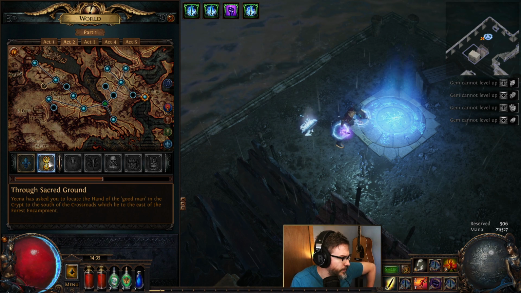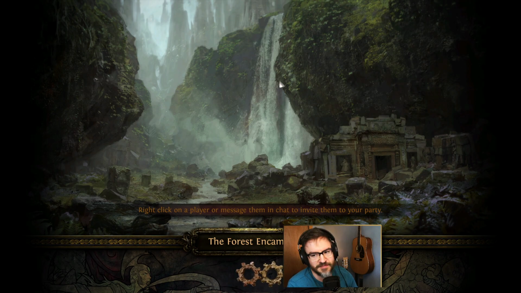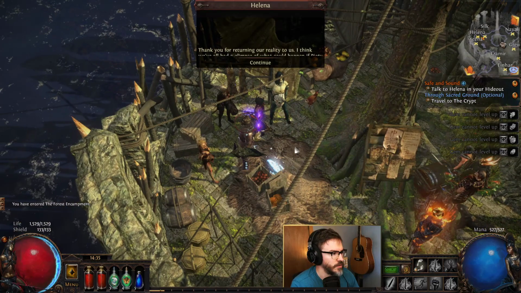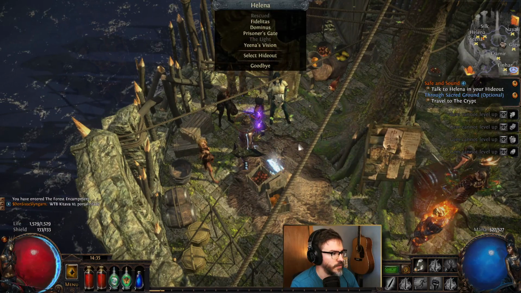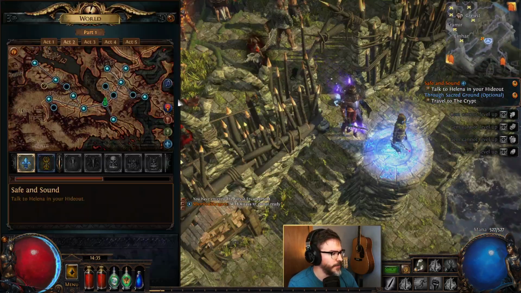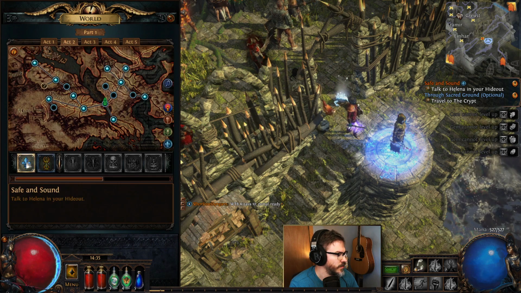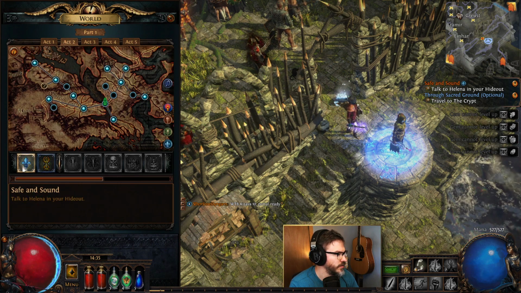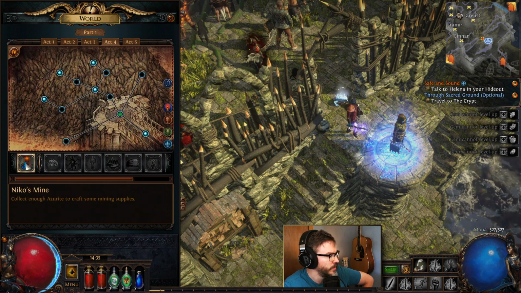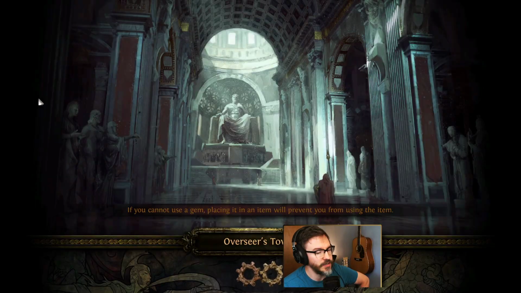Sacred ground. Oh, talk to Helena. Sure, we should probably talk to Helena. What has Helena got for us? Thank you for returning. Okay. Farewell. And that's all. Now let's see, are there any of these other acts done? Talk to Helena. I just did. Okay, we haven't crafted some mining supplies. Okay, good.